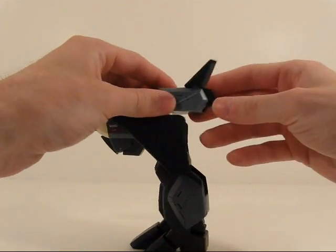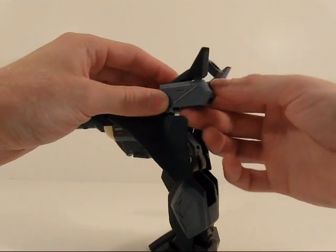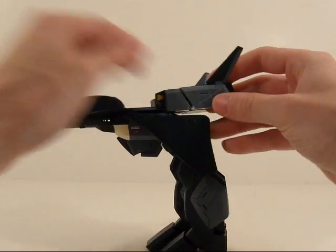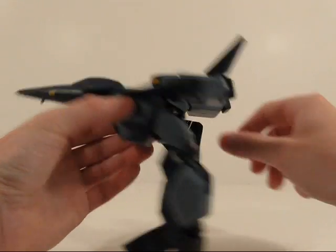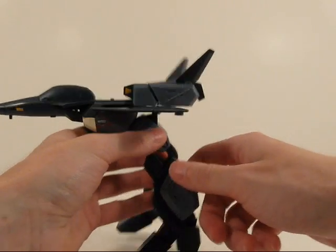So yeah, also there's a problem just trying to get these hands all tucked away and make sure the whole thing collapses the right way. It's very annoying. I'm just going to bring up the wings. And now it's time for the difficult part, which is the legs.